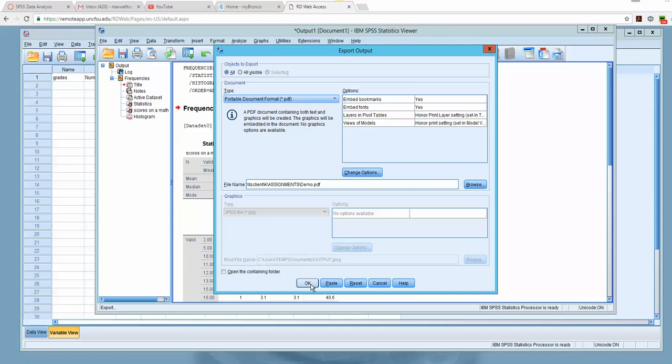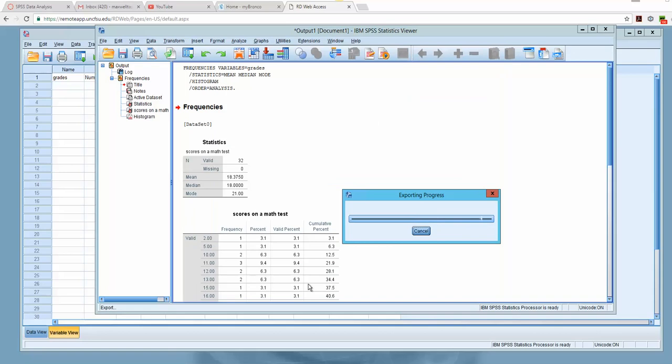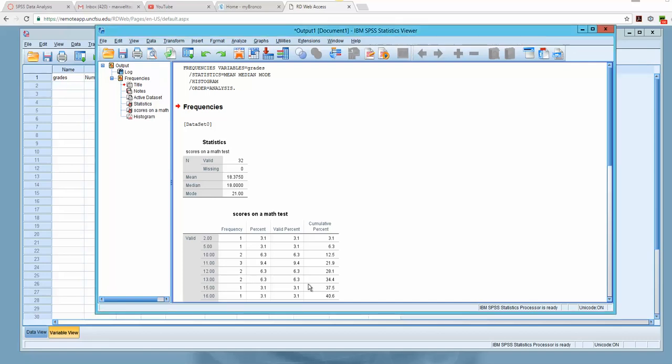This is crucial. Now that I've done it and I've set it up, I can click OK, and the information is exported to my flash drive. If you selected the T drive, it will go to your T drive, so that when you go to Canvas, you can browse to where that information is and you can upload it from that place to your Canvas assignment portal. That is what you need to do.